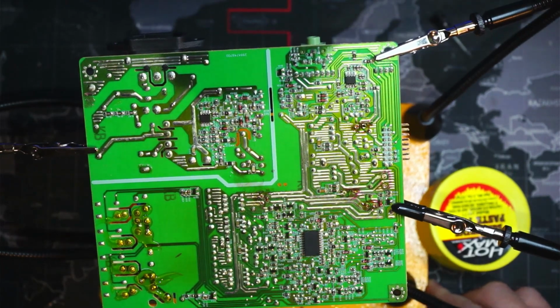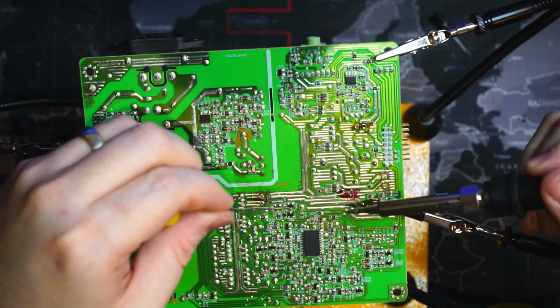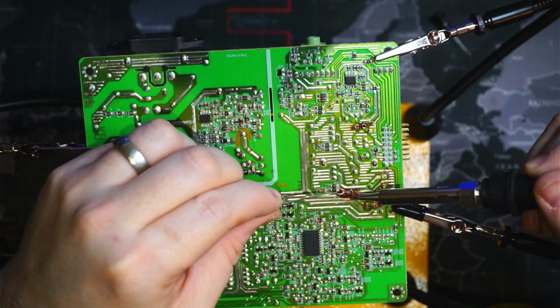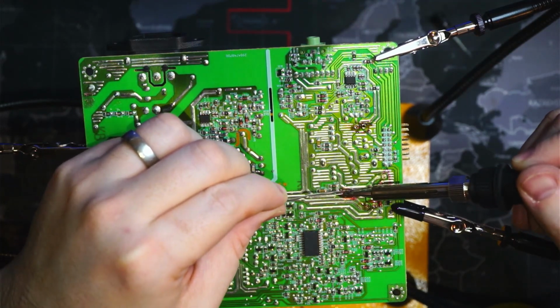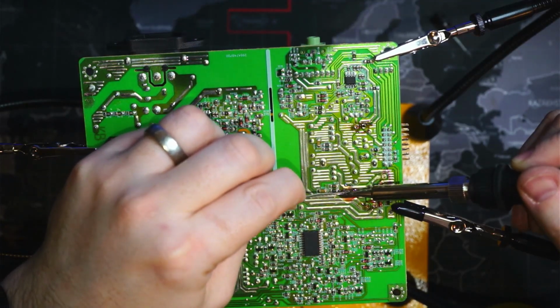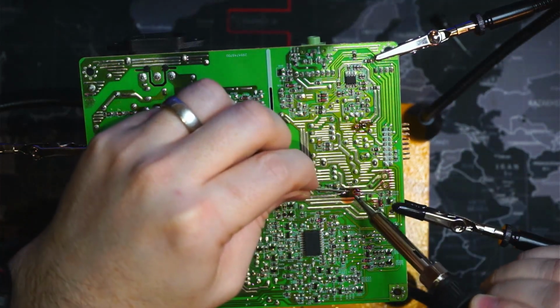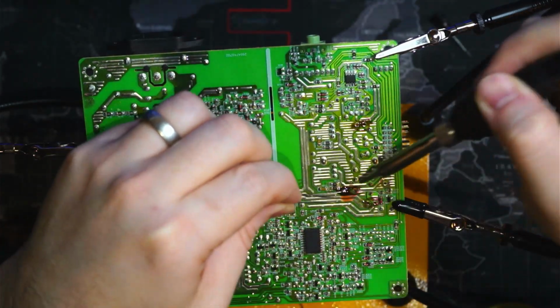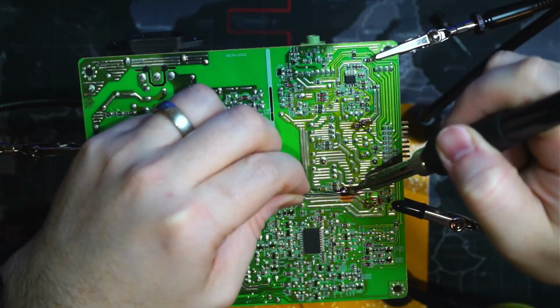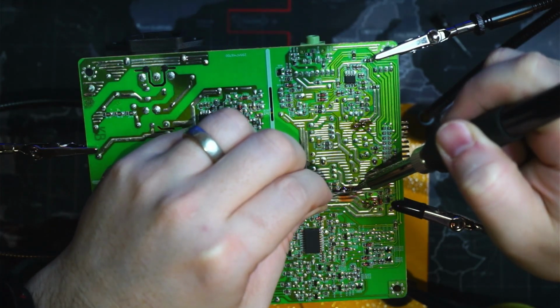So I'll just grab some flux paste. We'll put a bunch on there and we'll hit it with our iron and solder it down. So we put some flux paste on there, that's the red liquid, and we'll heat this up and we'll solder it down. Okay, there's one. So you want to make sure that you're heating the through hole, the via, and the leg so that the solder flows into there nicely.